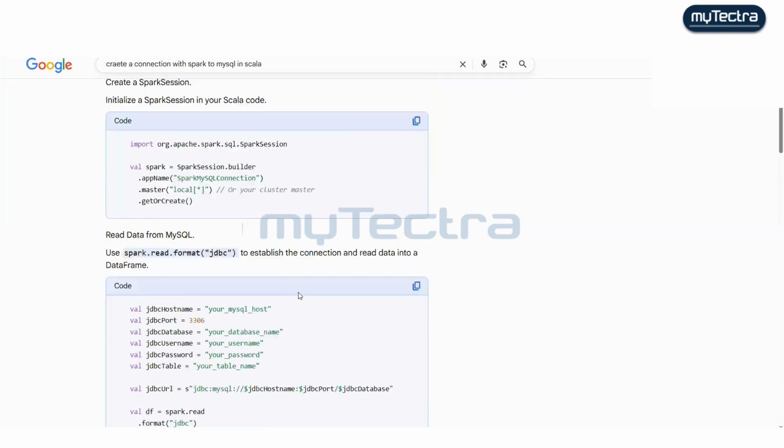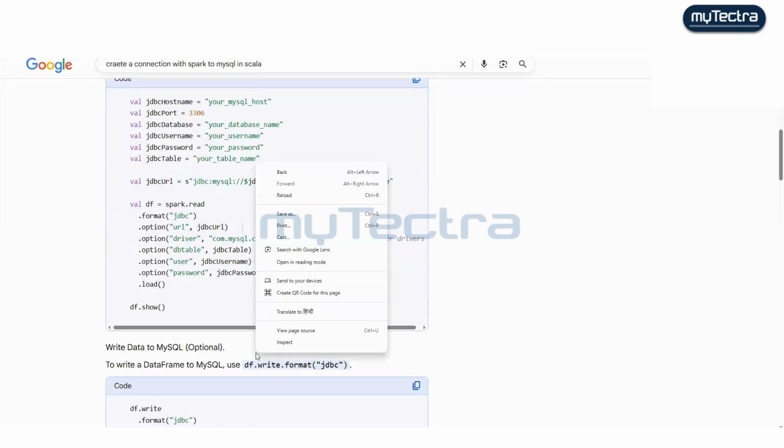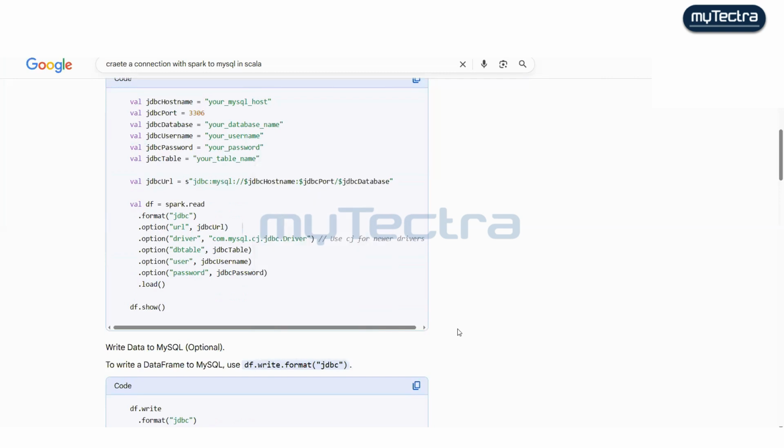So you have to do some transformation. Then you have to write to JDBC, MySQL. Sometimes I will tell you to write it in Redshift, which means a warehouse. Sometimes I will say write it in Snowflake. This type of thing. That means I will tell you demo production things, and when you write this type of code, you will see.